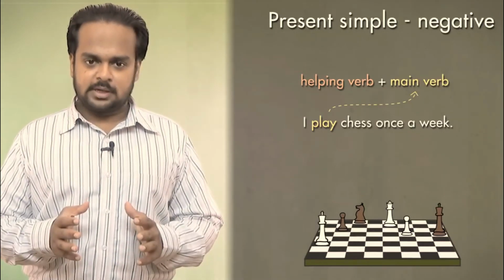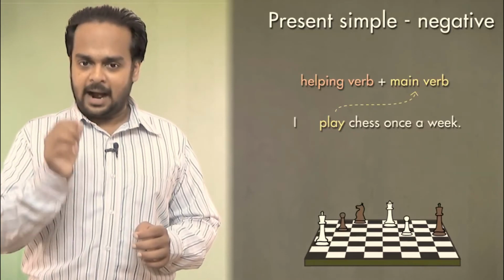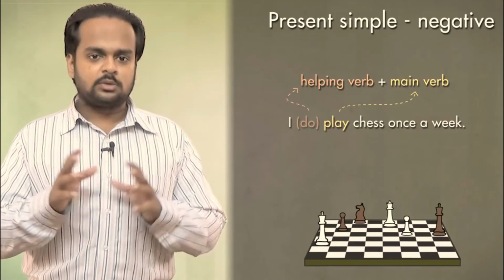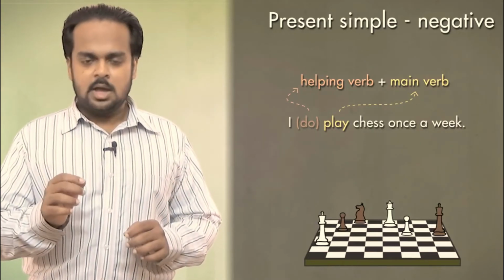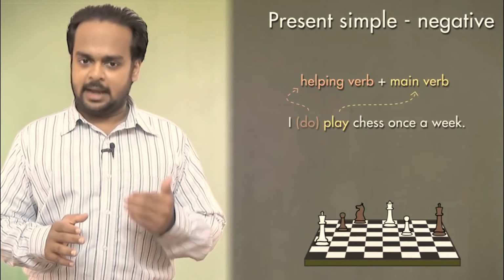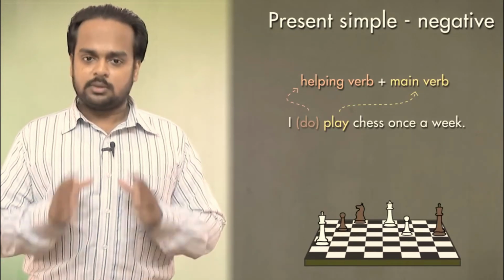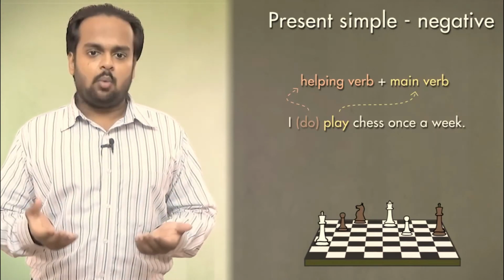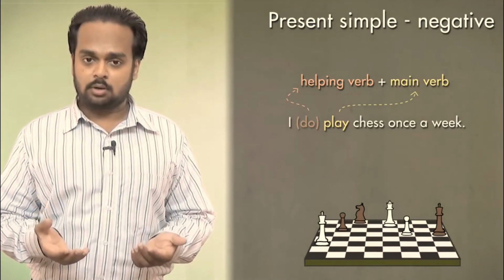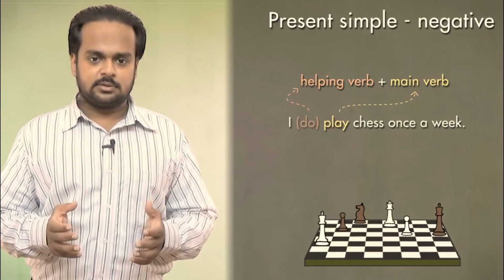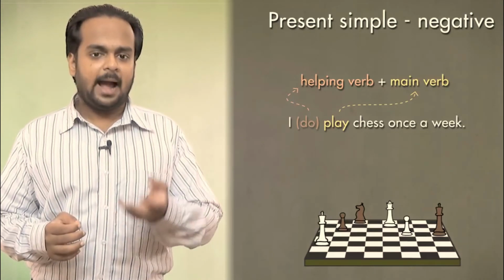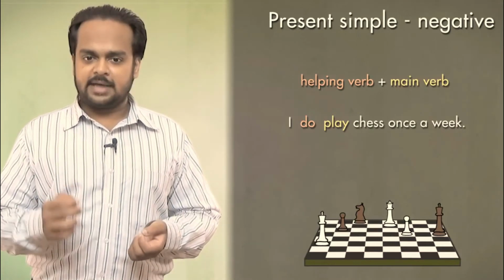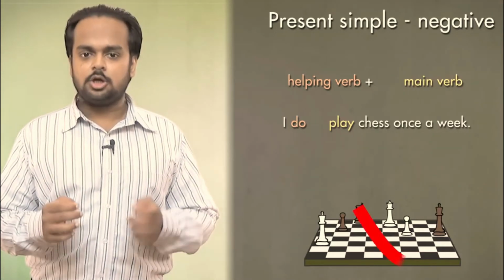In the present simple tense, the helping verb is often hiding. It's the verb do. Normally, when we speak, we don't say it, but it's still there. Now, different tenses have different helping verbs, but remember that for the present simple tense, the helping verb is do. Okay, why is this important? It's important because to make negative sentences, you need to bring the helping verb out of its hiding place. That's the first step. The second step is to add the negative word not.